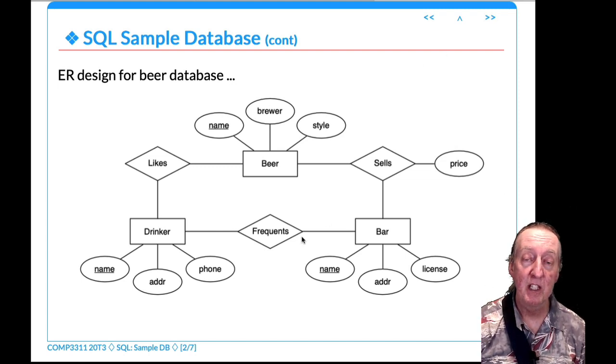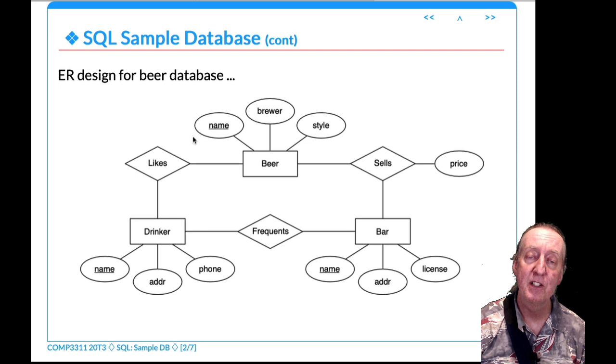Right, so given those requirements, I sit down and draw up a schema. This is similar to schemas I've used in the past, but there are a few changes, so be careful if you're using old notes. All right, so you have a beer entity, a drinker entity, and a bar entity. Beer has name, brewer, and style. In this database, we're going to be using names as primary keys. That makes the queries a lot simpler. I'll introduce another database later that uses the sort of standard ID as the primary key.